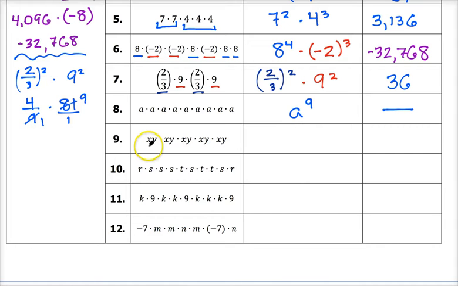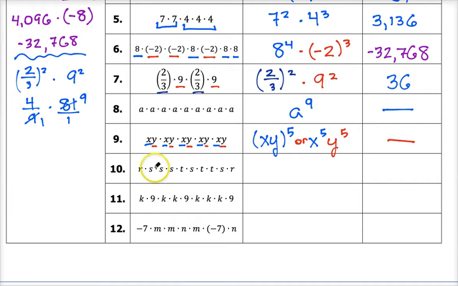Number 9, we can think of this two different ways. We have an xy times itself 5 times, so I could write that as xy to the 5th power. If you do that, make sure you put parentheses around the xy. Or you can think of the x and the y as two separate bases, like we did up here with 6 and 7. I can think of the x as being times itself 5 times, so that would be x to the 5th power. And then also the y times itself 5 times, so that would be times y to the 5th power. So really, these are both the same thing, xy in parentheses to the 5th power, or x to the 5th power, y to the 5th power. And again, that has no value because it's all variables.